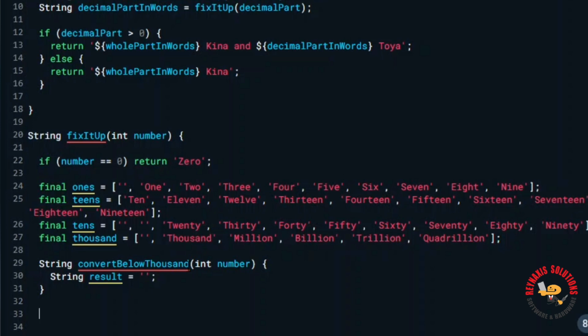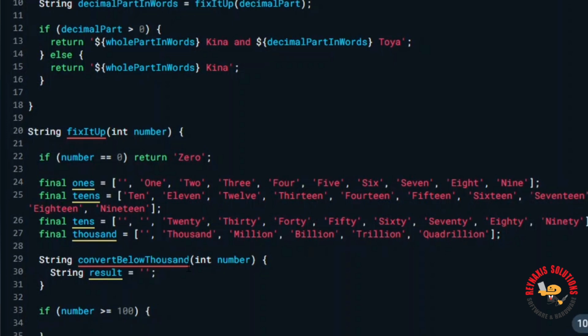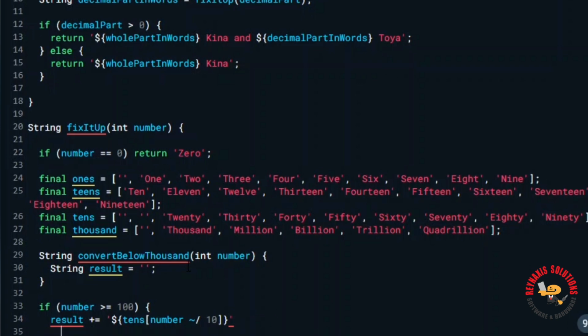So let's create an if routine to handle the hundreds place. Then the number.